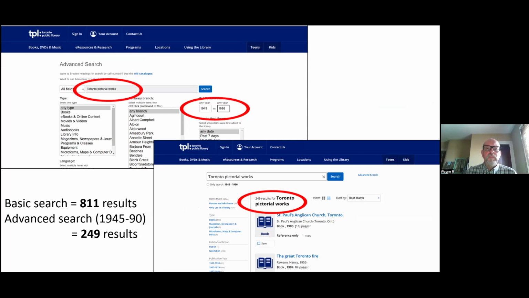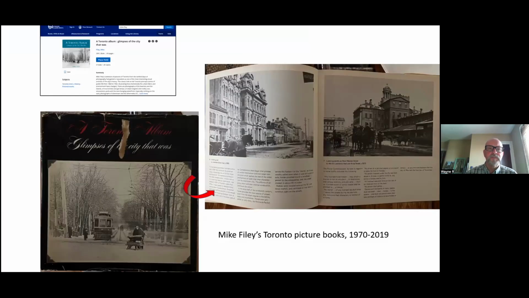And then you're able to narrow your search focus down to something that's a bit more palatable. In this case, I typed in the year range 1945 to 1990, and suddenly I reduced my search results from 811 to 249. Much more manageable, I think.